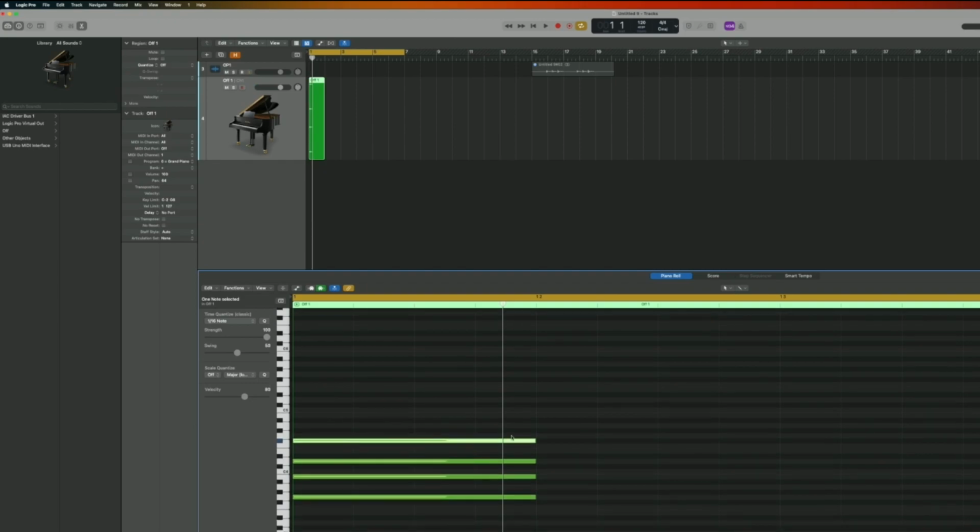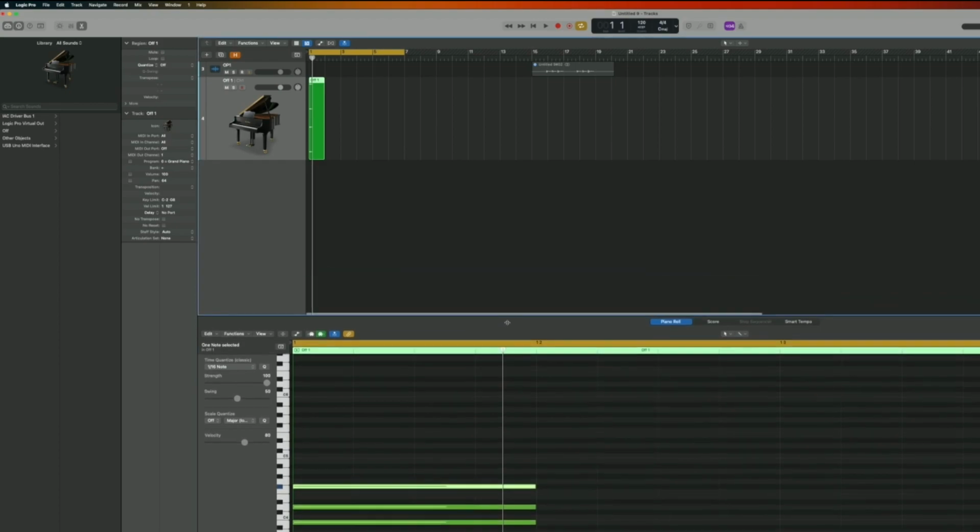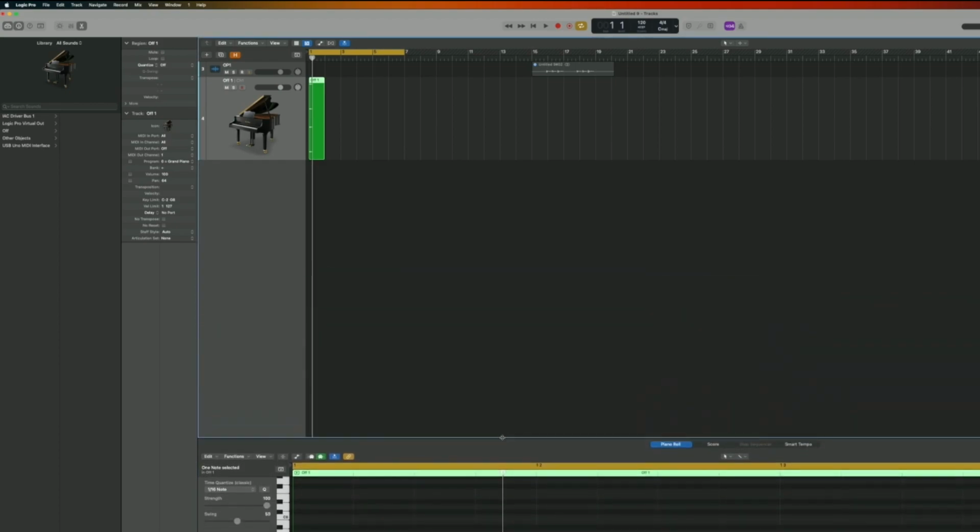So what am I doing? What's the purpose of this? External MIDI tracks send information via their MIDI out port to some instrument outside of the Logic environment. In this particular instance, we're going for the physical OP-1 Field. So the MIDI information is going to get transferred into the OP-1 Field. The OP-1 Field is going to respond to this by playing audio, and we're going to take that audio and feed it back into Logic.